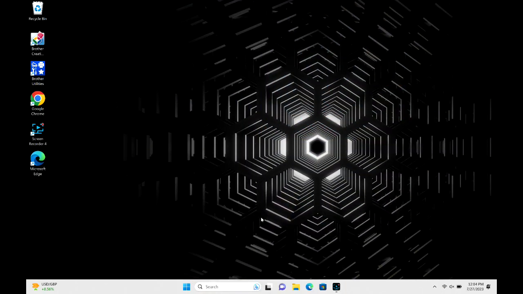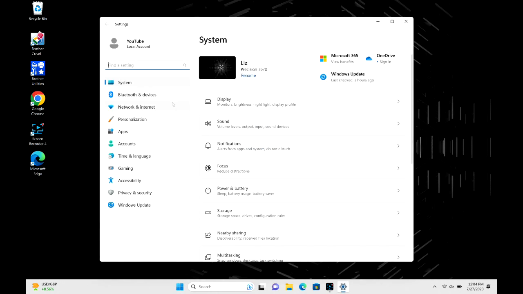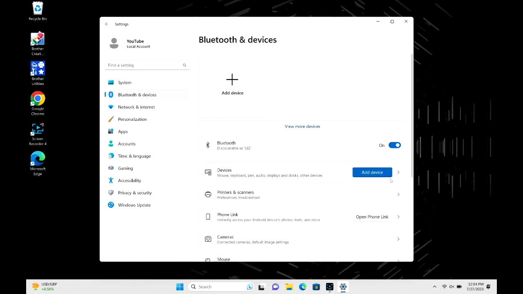All right, now that they're ready to pair, we're going to go onto your Windows computer. We're going to click on the Start button, and then go into Settings. From here, you're going to type in Bluetooth and Devices, and go to the Add Device option. But before that, just double check that your Bluetooth is actually on in the Bluetooth section. Make sure it's toggled to on and not off. If it is off, make sure to put it to on. And then we're going to hit Add Device.